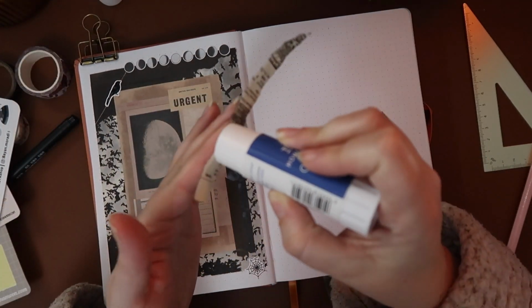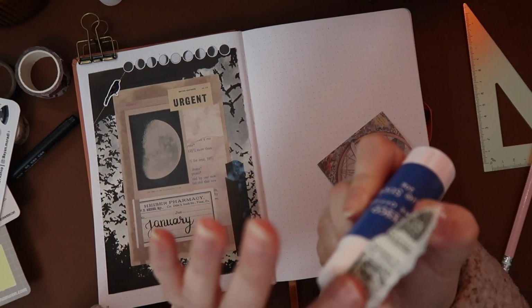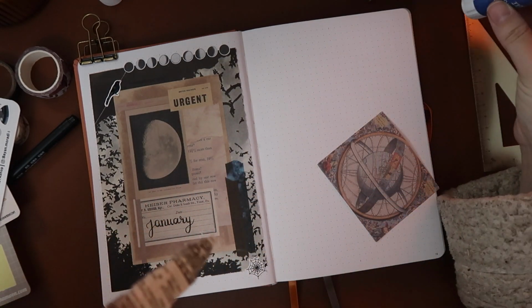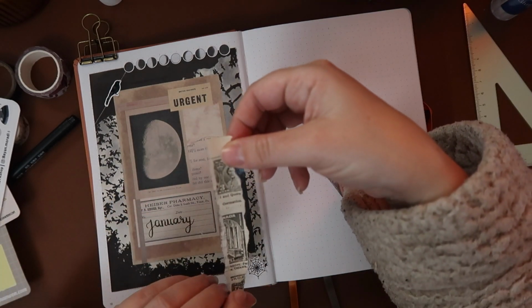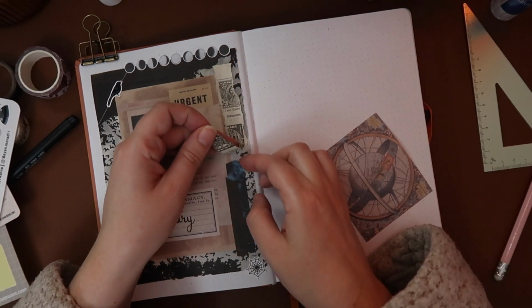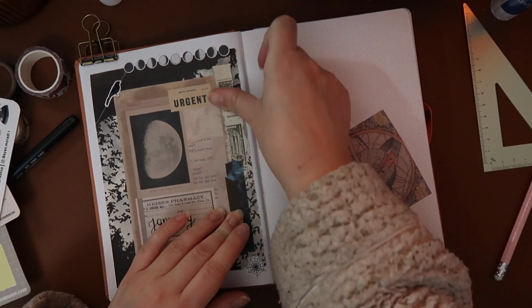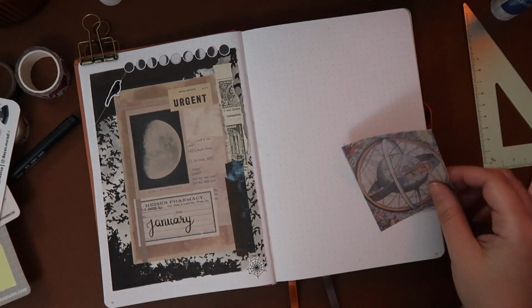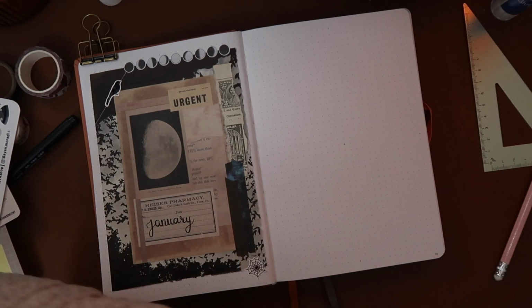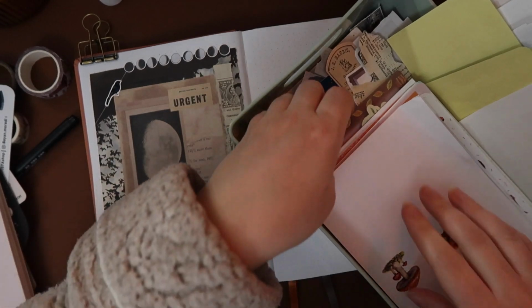Whereas if I change my mindset a little bit and think of it more as an intention of how I'm going to work through the year and how I'm going to live through the year personally and in my business, I feel like I'll approach it with a much better mindset, and that will make it a little bit easier for me to both achieve it and also not feel as bad if I don't reach those goals per se. I think sometimes when we write down these big lists and then we get to the end of the year, if we haven't reached those goals, it can feel quite disheartening. So I think that mindset shift of intentions versus goals might help make it feel more like a journey rather than a destination, if that makes sense.